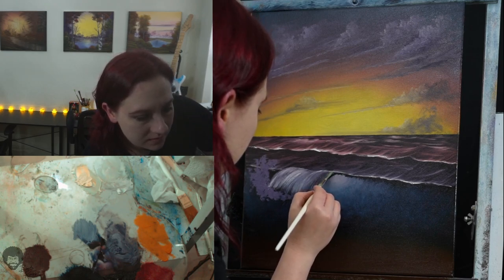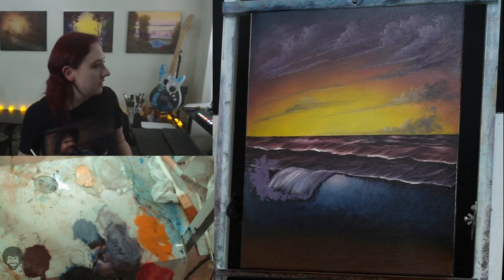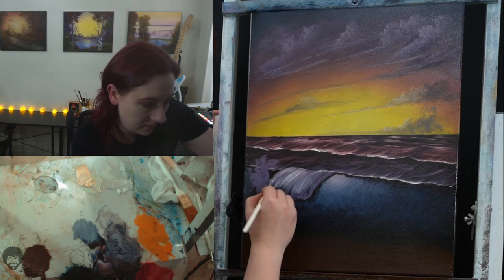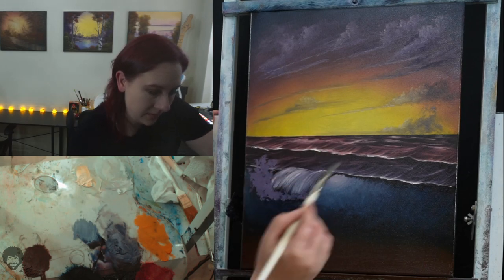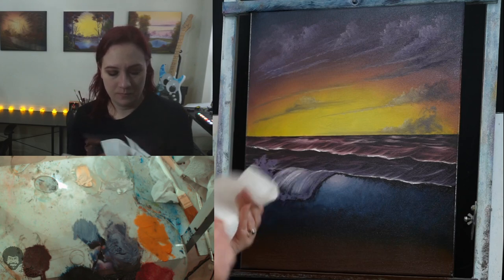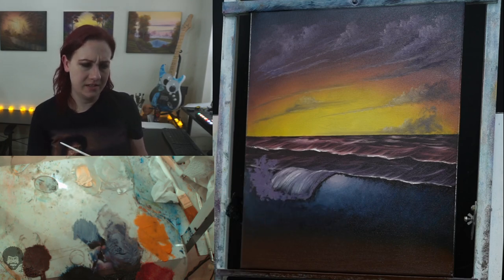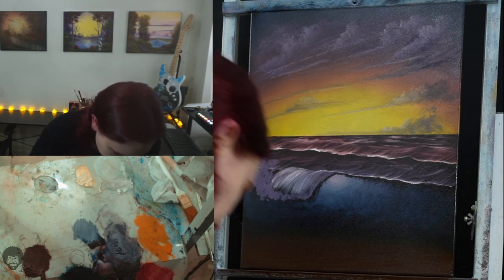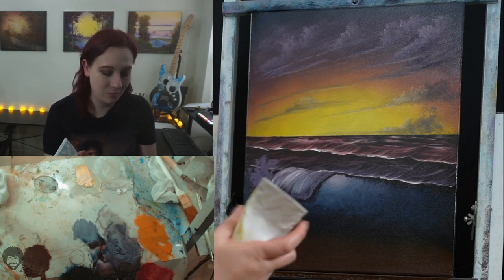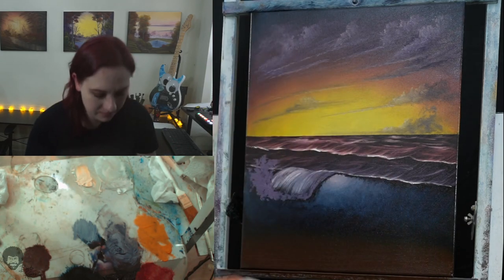Maybe we'll have just a little on the side. Okay, that looks good to me. And maybe just a little more there. Okay, that's good. So again, I'm gonna wipe that off. I'm not gonna wash it off in the paint thinner because I'm gonna use white, but it's gonna get contaminated with the purple very quickly. I will put out some more straight titanium white though, because I did contaminate the rest of my titanium white with the Indian yellow. So let's put a little white out here.